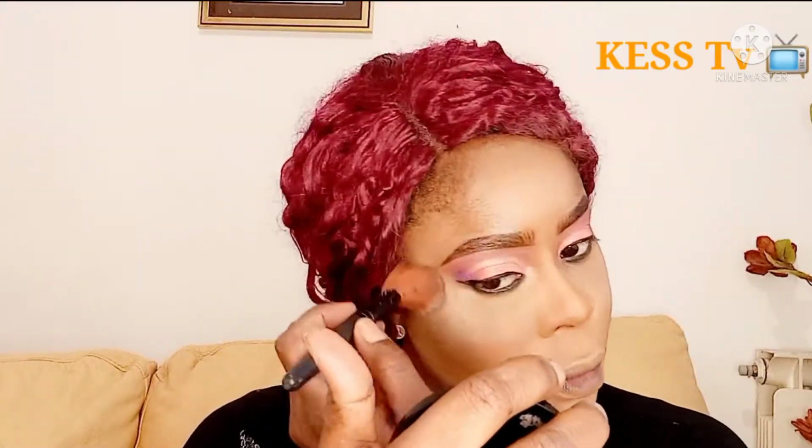So I am using tattoo highlighter just to highlight my cheek. Are you seeing it? It's very beautiful in the shade of color 2. This one is lighter than my color. I still put it there on my forehead, because that is how I do my makeup. I put it at the middle of the nose to make the nose stand out. Sorry, guys.